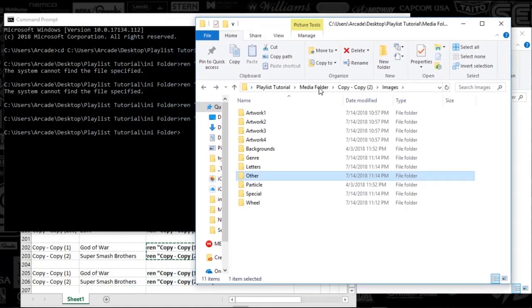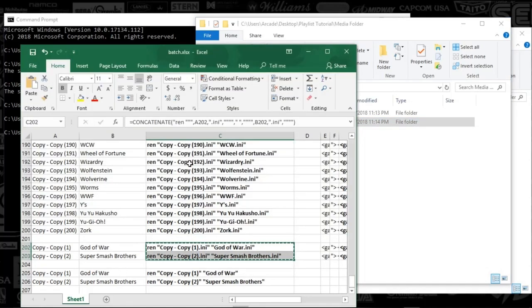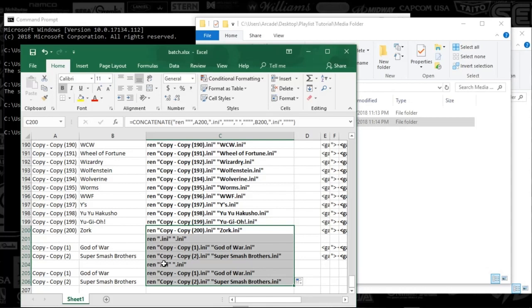And then we're on to renaming. So same thing as what we were doing with the INI folder. If you wanted to have 200 playlists, you would just keep copying and pasting like crazy. And once you're done, we're just going to be copying the names here in column C. So what I did before I started up the video, what we have is an equation here. You can just drag that all the way down. I'll include the spreadsheet in the description below.